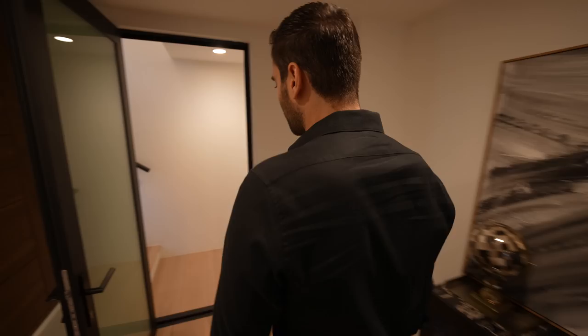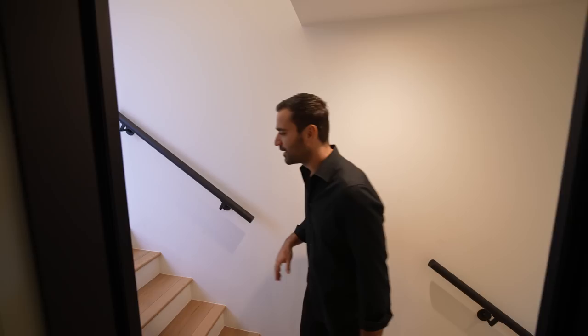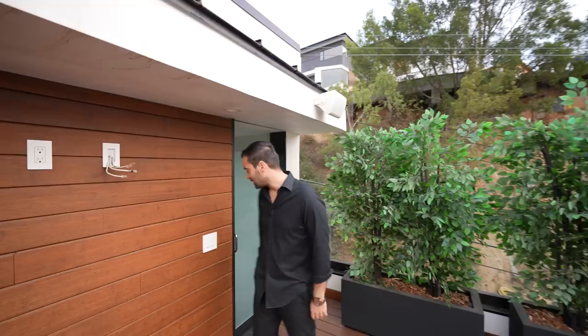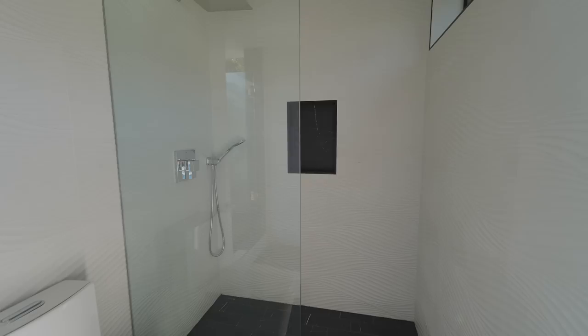Agreed, agreed. Now coming back to the staircase and going up, Mikey, we have this glass door opening up to another staircase that takes us to the rooftop deck. This is a great outdoor space located on the top floor. We have the same decking that we saw for the main floor also here, outdoor seating area. But first, I wanna bring everybody here. This is where you put your future outdoor TV, and around the corner, Mikey, we have a full bathroom right here. That way, as you're hanging out here, you don't need to go down to the main level.